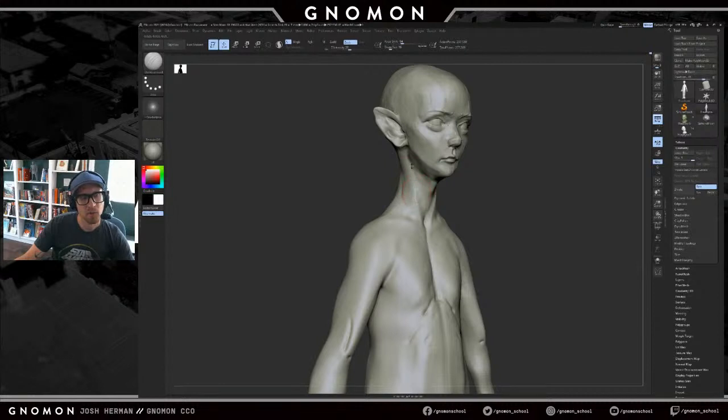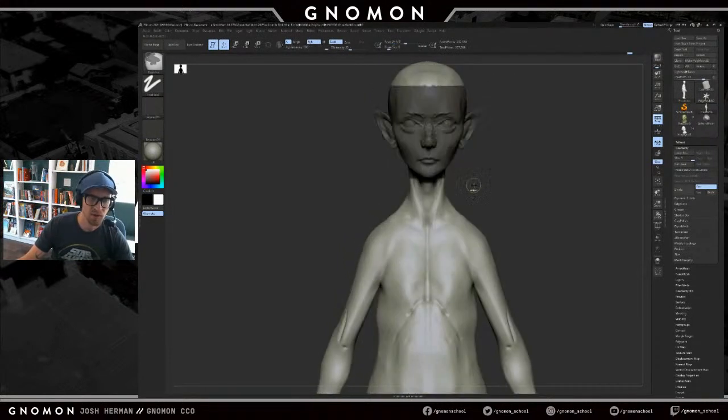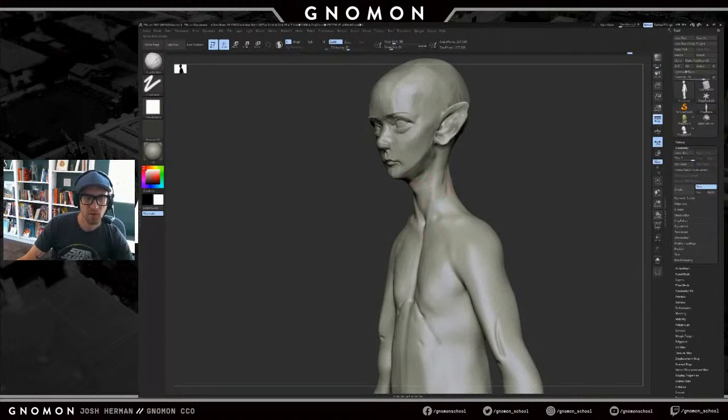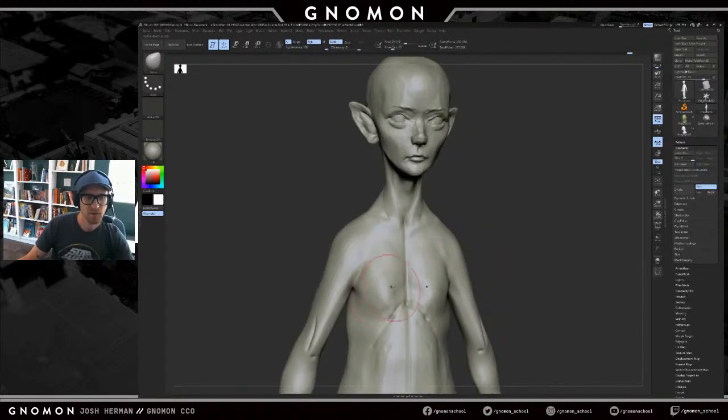Anybody got any questions while I'm working on stuff or what I'm doing? I'm kind of just free forming at this point and seeing what comes out of this, because I was kind of enjoying the direction that this was going and wanted to try to pull it into something a little different. So we're going to see where it goes.